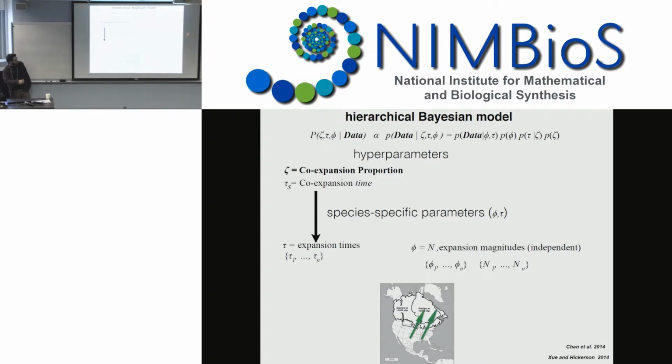So we have all these other lower level parameters that are fed their prior distributions from these hyperpriors. So we have all the different expansion times. We also have all these more nuisance parameters we may not be focusing on, but we could focus on them if we wanted to. But the expansion magnitudes, the effective population sizes, how these effective population sizes changed over time, those are all free to vary across species. But we're also able to estimate the amount of variability across species in these particular lower level parameters.